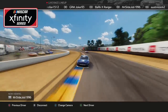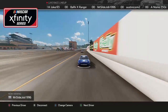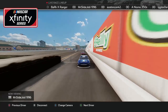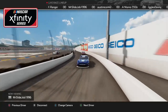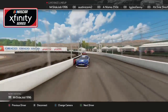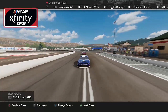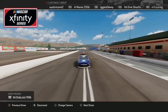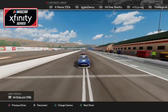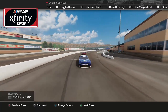We have just gotten word that the leader will actually be coming to pit road this time. Should be able to pass him. Never mind, looks like he'll be joining him in the pits. And I believe the 12 car will get a lap back due to passing the leader on pit road. Nismo comes in right behind them. I wonder if they're going for fuel or tires. I would say fuel here. You would have to go for fuel since this would be somewhat of a fuel mileage race.